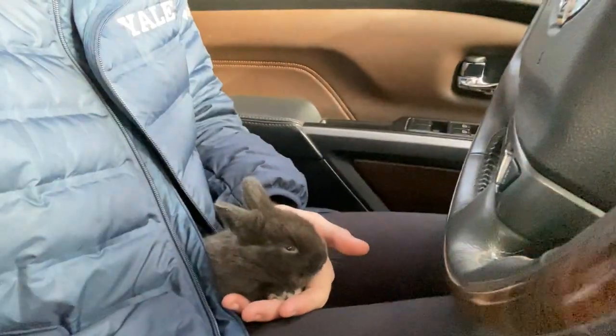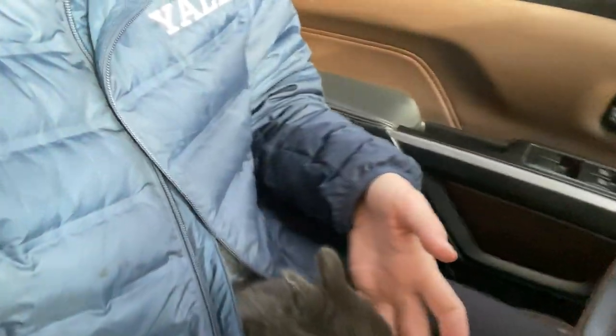I have the bunny in my lap, and his shoulder on the left side feels like it's been punctured or something. And unfortunately Toulouse loves to bunny hunt, and we've tried to stop it, and it's just unfortunate. But whenever we see bunnies like this, I grab them and I take them to Heather's house. Sorry, Heather. But Heather has all the bunnies. Jackie's in the car and we were driving the bunny to Heather's so Heather can examine it, because she's literally the bunny doctor. We are on our way to the bunny doctor.